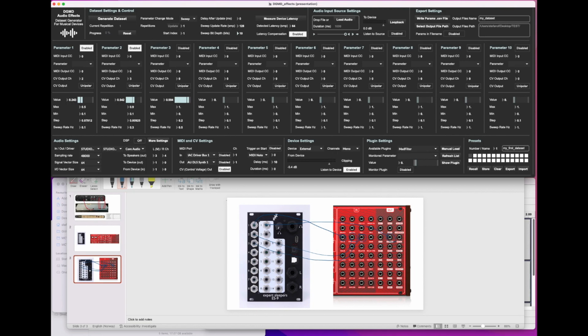In the audio input source setting section, there is a button called Loopback. I will explain next for which purpose we want to use it. We'll use it only in the case we are generating a dataset from an external audio effect. So there is an audio interface in the middle. You want to take the audio interface and close the output of the audio interface to the input.